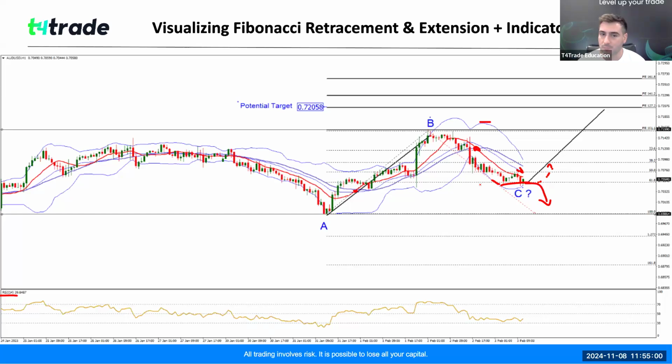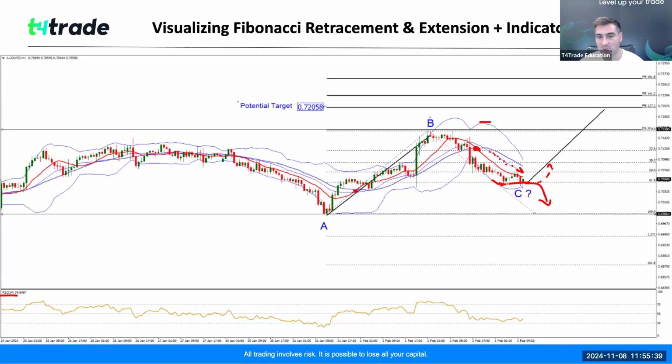What else do we have? Bollinger Bands. We see price action being below the midline of the Bollinger Band, this thin blue line here. Price action is below the mean, or the mid-level of the Bollinger Bands, again indicating that the bears are in control, not the bulls. And we see the price action flirting closely with the lower band of the Bollinger Band, which is not good news if you are expecting the price action to rebound. You don't have enough evidence. You have 3 out of 3 indicators telling you that the bears are in control.